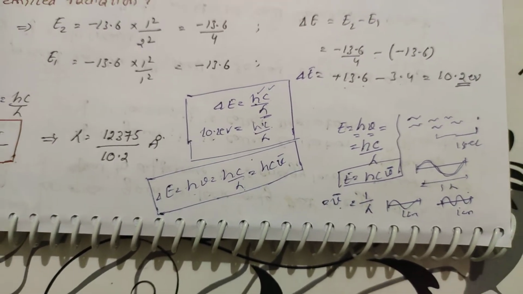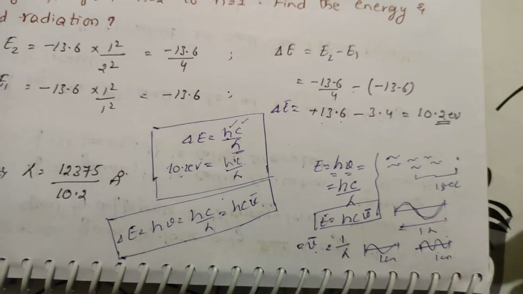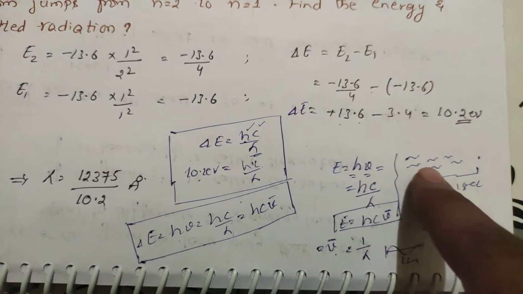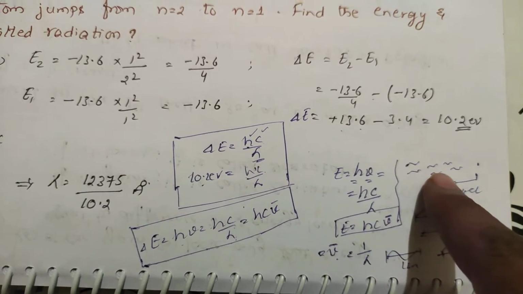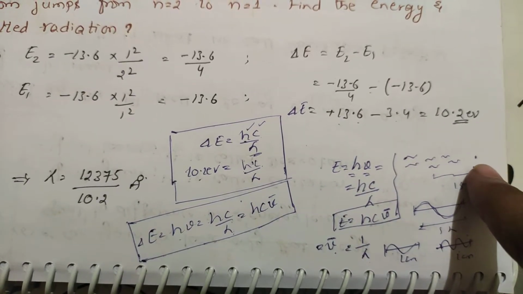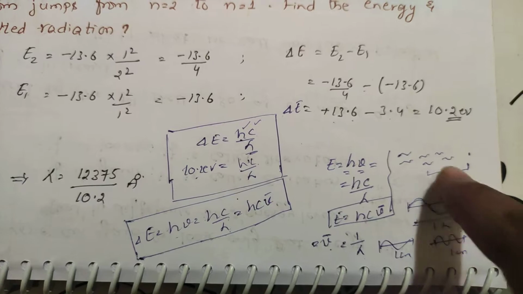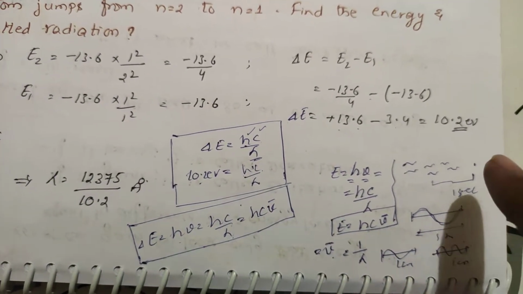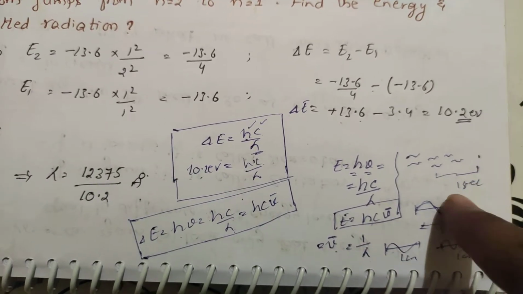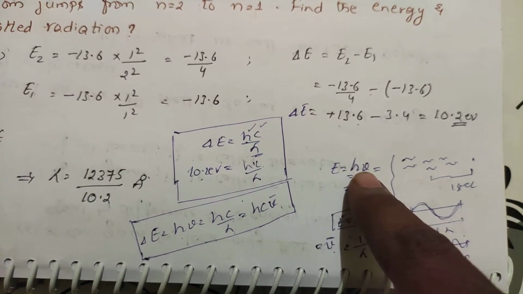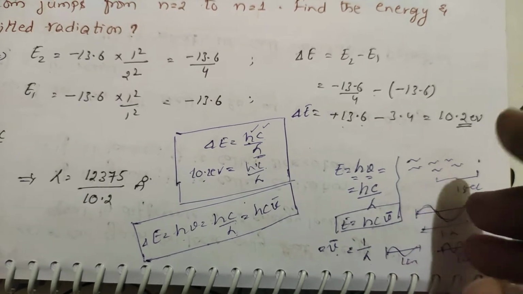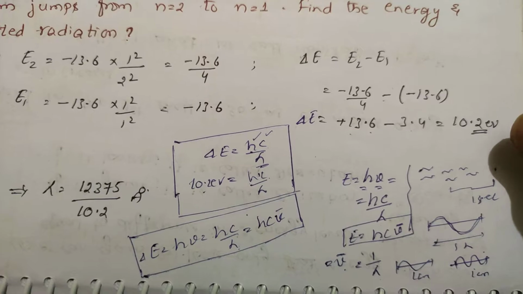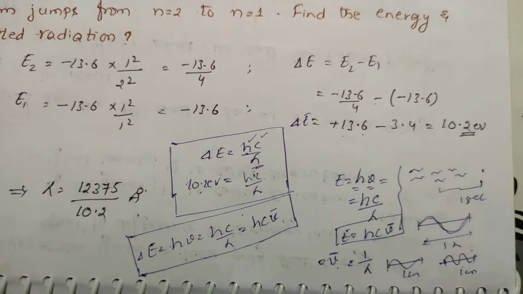Here itself I am explaining what is meant by frequency. This nu means the number of waves, like you have radiations like waves, passing through a point in 1 second. You are giving a time of 1 second and asking how many waves go through this particular point in 1 second. That is called frequency. It may be 1 wave, 2 waves, 3 waves, or some 1000 waves passing through a point in 1 second, right?